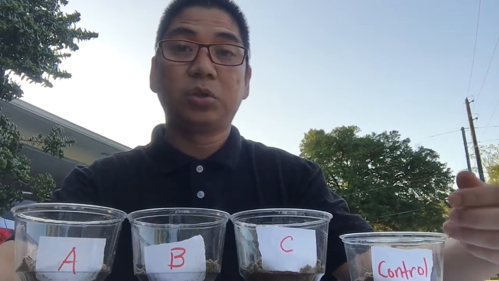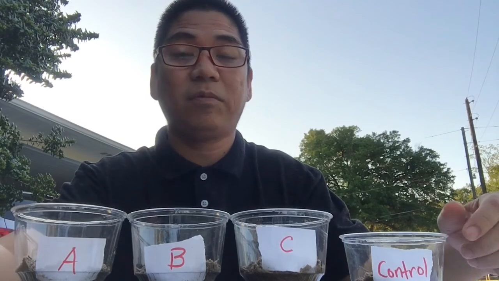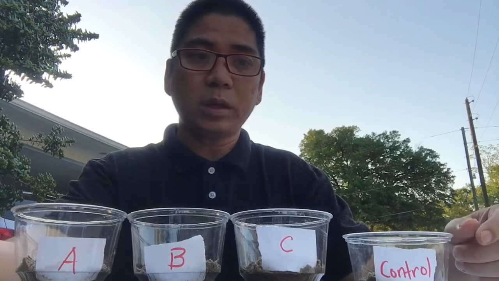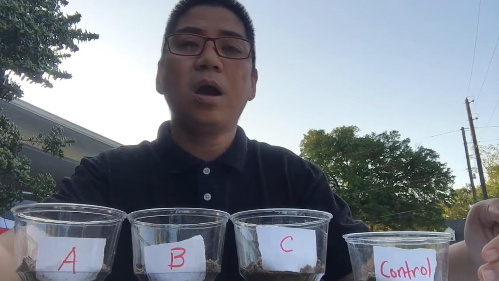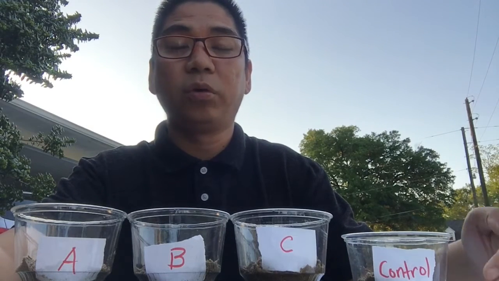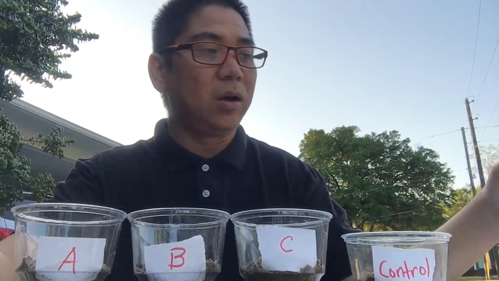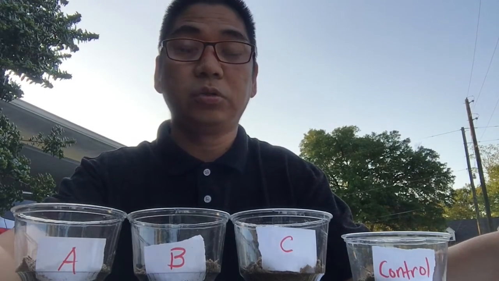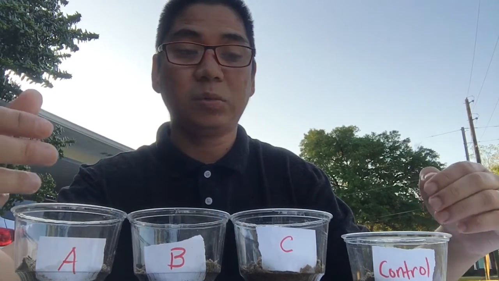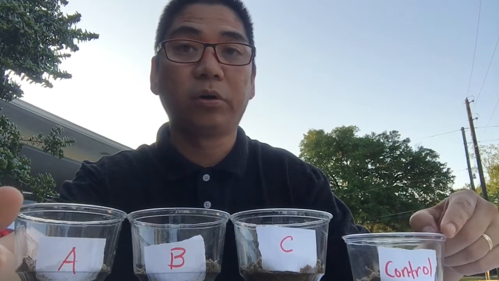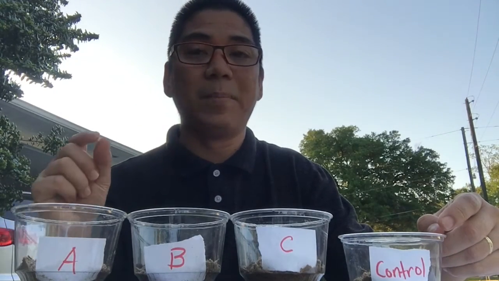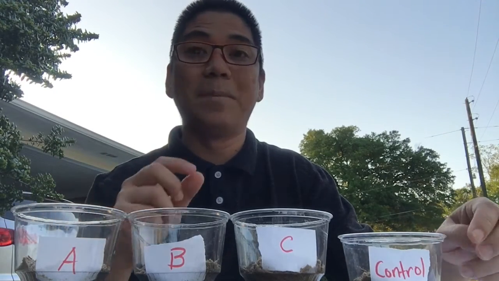All right, now as we continue, let me give you an example of an experiment so we can identify the types of variables that we are using. I want to see the effect of water on the growth of plants. I'm not just giving water to the plants, but I will be measuring the amount of water for every cup that I have here, just to identify the best amount of water that will give the best result for the growth of plants.